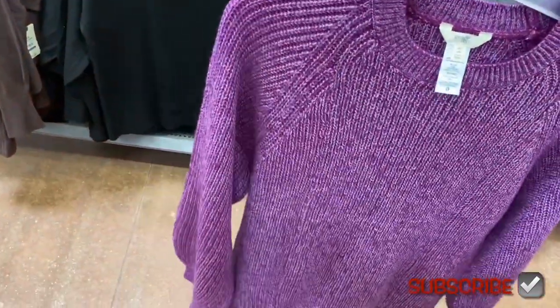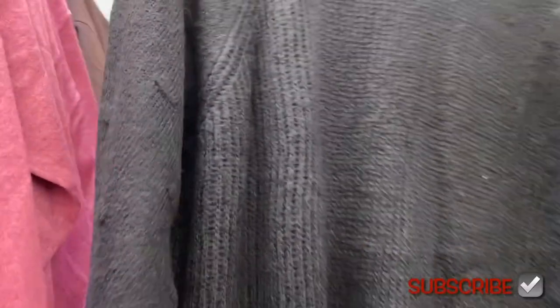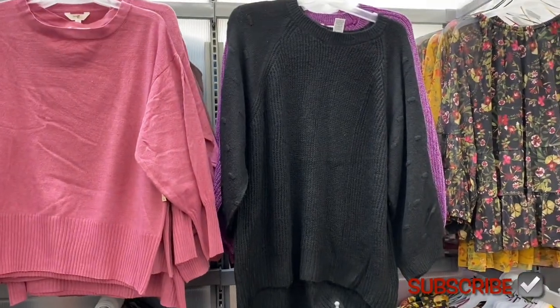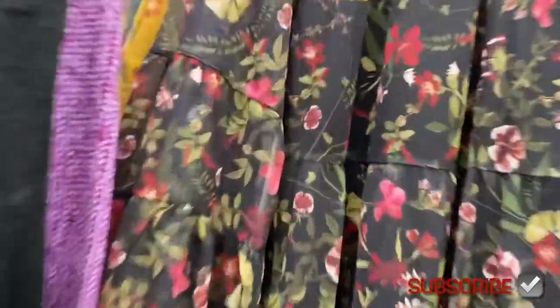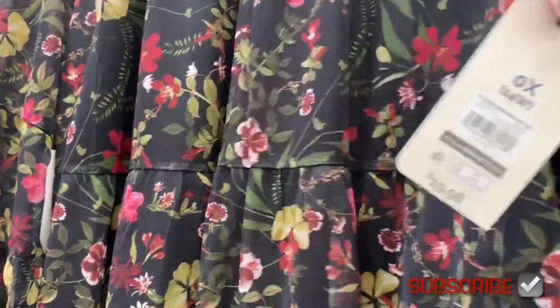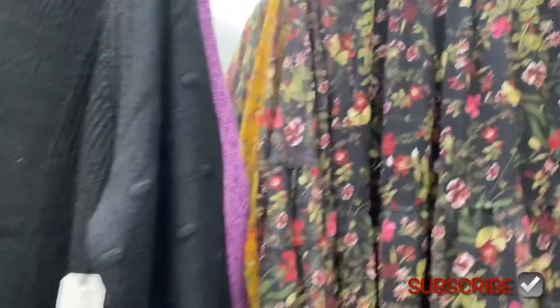There's only one or two left of that one — surprised it's not on clearance yet. It came in white too. The sleeves have this really cool embossing. It was $19.98. Then on the right there are sheer ones — that's my style — for $19.98 as well, coming in green, yellow, and with a floral print.